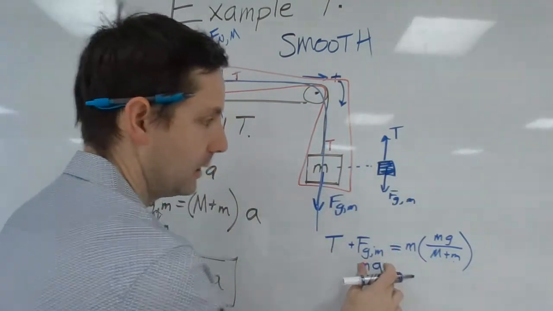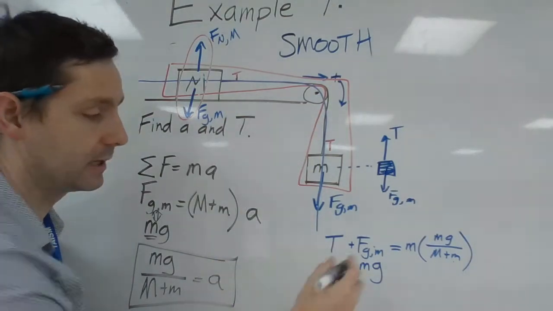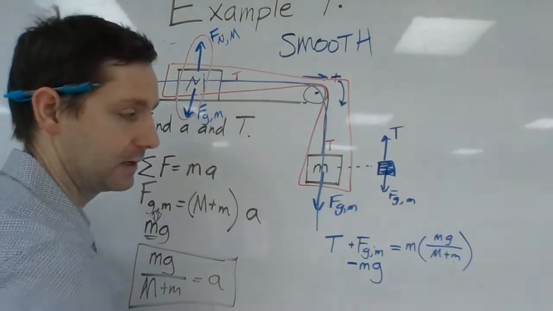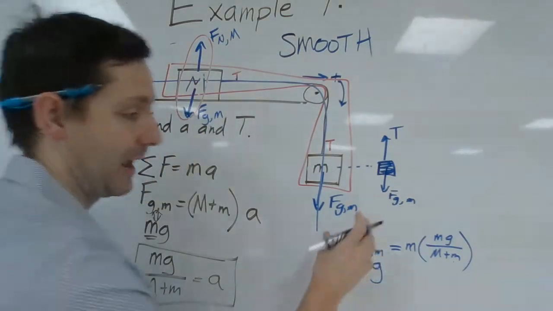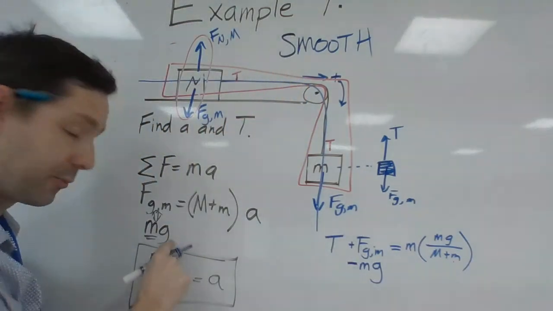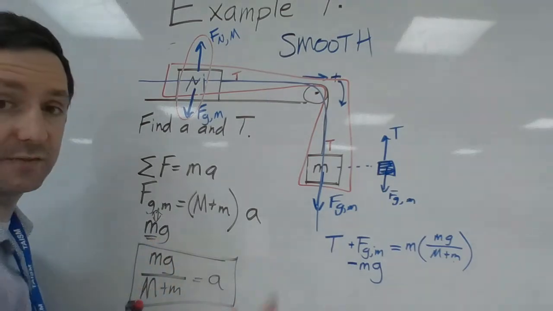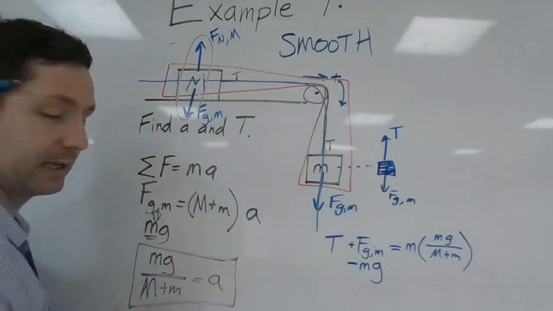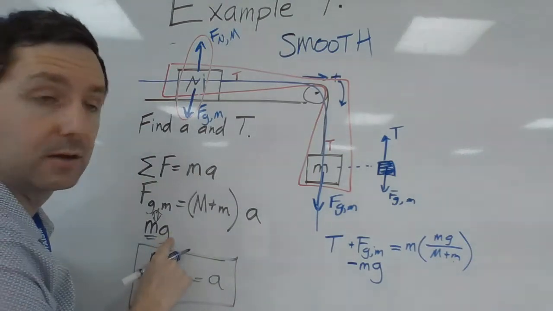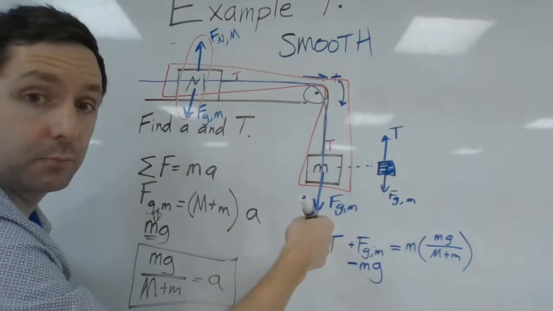Gravity is going to be downwards. Okay, so I am going to say this is minus mg to make sure that I have a negative number here. I'm going to add it to the other side. Okay, because remember here, same thing. Right here, same thing. I use a positive g here. That positive number is going to give me the acceleration. Okay, it was positive here because it was causing a positive rotation of my pulley.